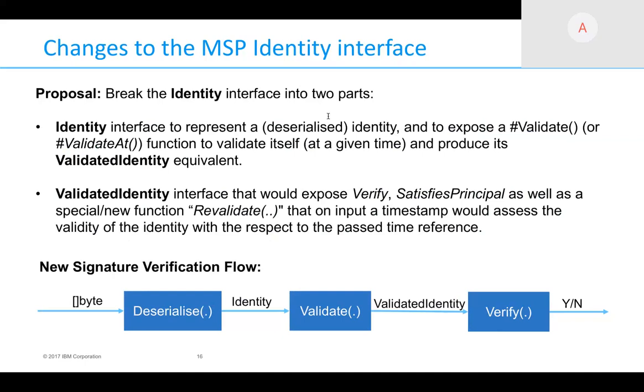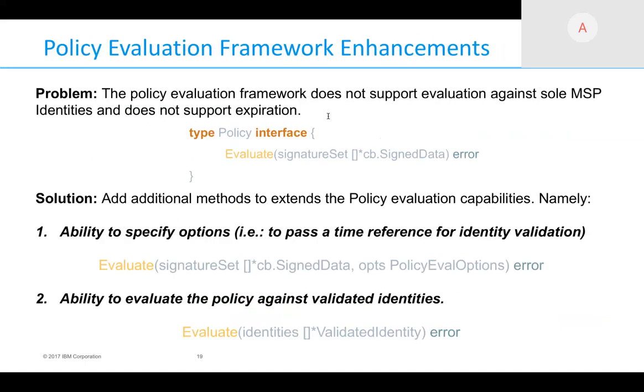And I get the other half of this, which is what originally led me to push towards looking at this. For the policy evaluation, we have a bit of a problem today in that we don't really understand why a policy fails. In particular, if the identities in the signature set are valid in the channel and the signatures are valid, but they don't satisfy the policy, then we should tell the client, this is why you're not authorized. On the other hand, if the identities don't have valid signatures or they aren't valid within the channel, then we should tell the client nothing, because we don't want to leak any information about the configuration of the channel.